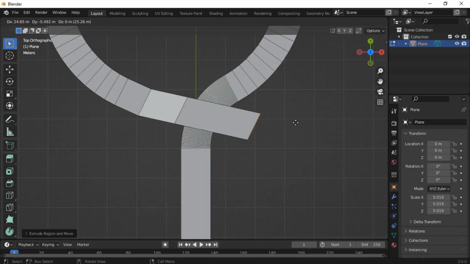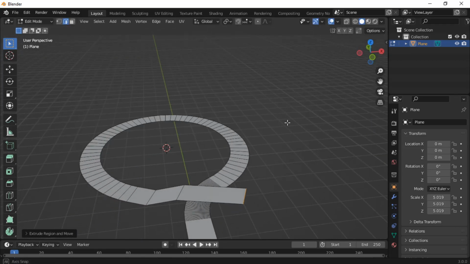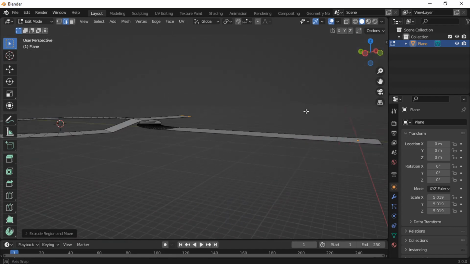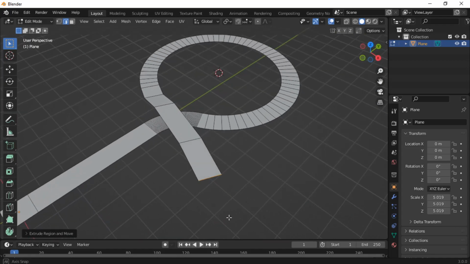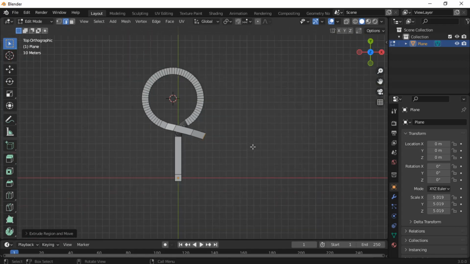So we're just going to do that. This is just going to go across like that. You can see it's going to go, we can come down here a little bit. You can see it makes a nice little bridge going across our track there. Yeah, we're going to call that it. It's in there a little bit, but it'll be fine. We'll go back to our top down view. You can see we got a pretty interesting big circle there.